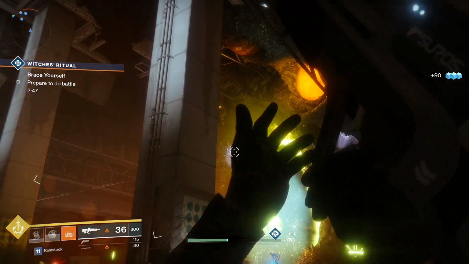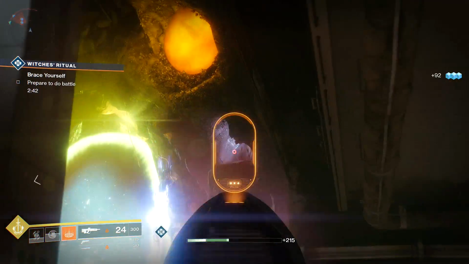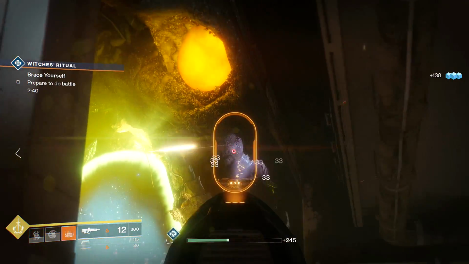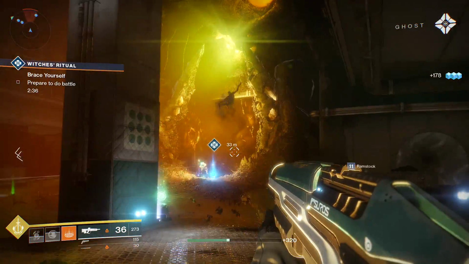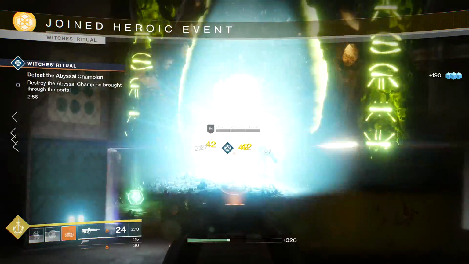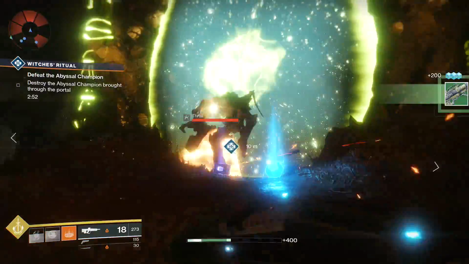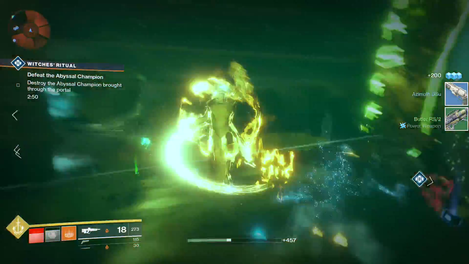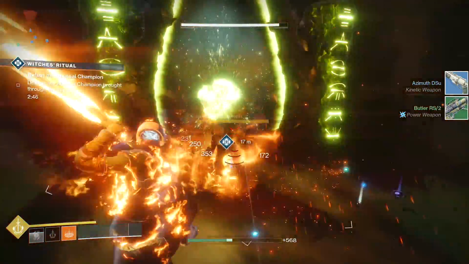Standing on these plates for an extended period of time will drop these shields. Once the shields are dropped, you'll want to shoot the shards behind the shields to explode them. As soon as both of them are taken out, it'll spawn an ogre type enemy, and the event will become heroic. I'd probably recommend using your supers here because it tends to get a little bit chaotic. As soon as you take out this enemy, you will complete the event.